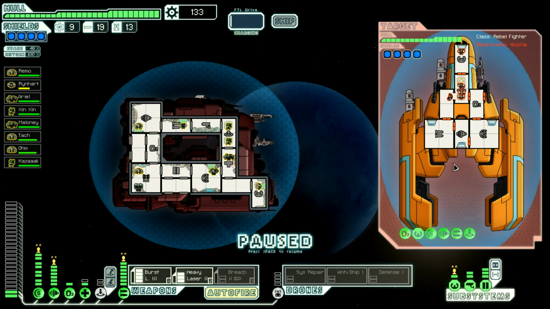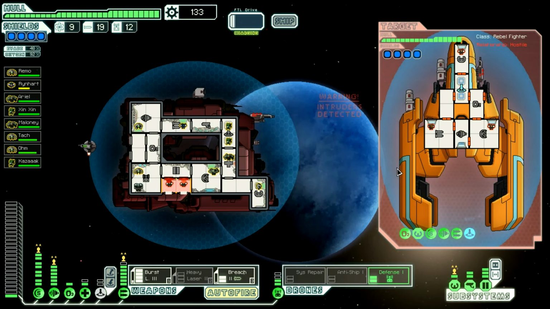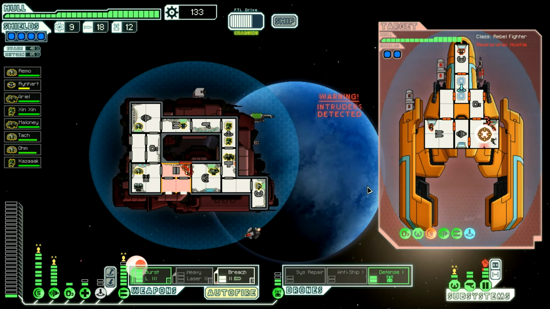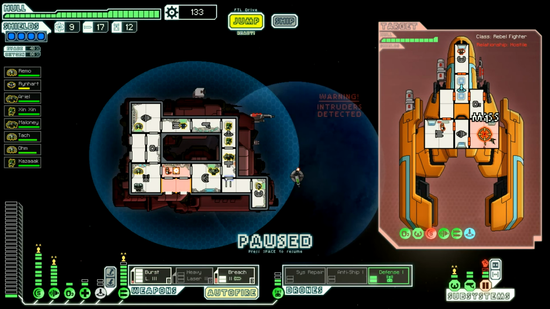Very heavily armoured Rebel Scout, look at that. No med bay though, so they are begging to be boarded. I'm going to switch to the breach for this one, mainly because of the large amount of shields. We're going to be here for quite a while if we just use the lasers. Once you just get your foot in the door like that, it starts getting easier. Especially if you put the breaches down, because they have to fix the breaches before they can repair it. Now we can board.